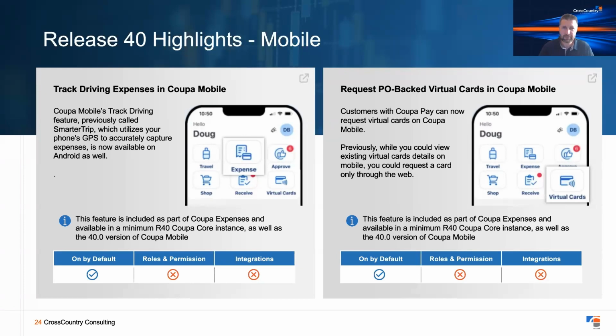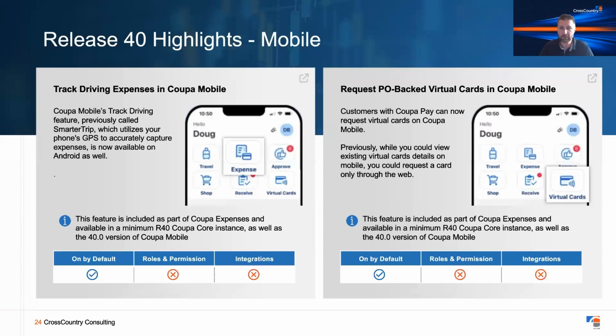And then also the ability to request PO-backed virtual cards in Coupa Mobile. One of those features they're adding on the procurement side. So if you have Coupa Pay, you can now request virtual cards directly from the mobile app.